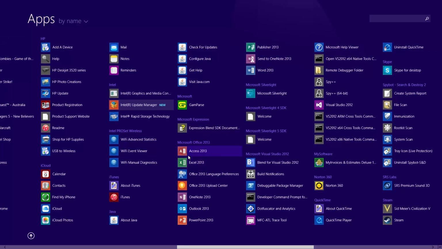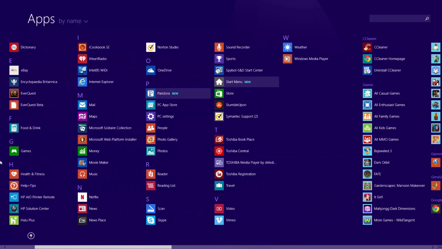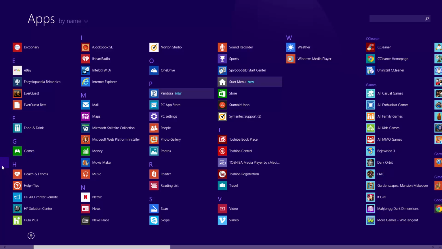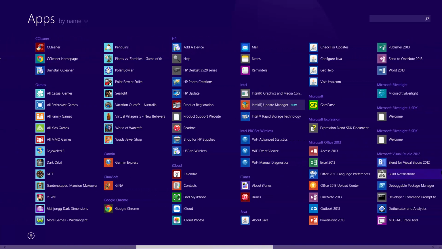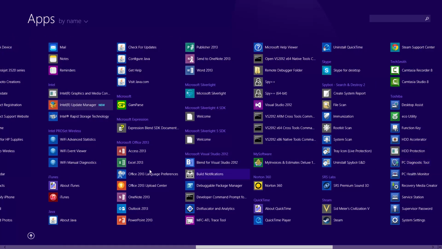Another thing too is all your Microsoft Office programs are listed under Microsoft Office. My Spybot that I utilize, I can look for it by the manufacturer. This is really important because when you had to go through the old start menu, you had to look, well, it might be under System Tools or something like that. Well, it's a lot easier to find now.